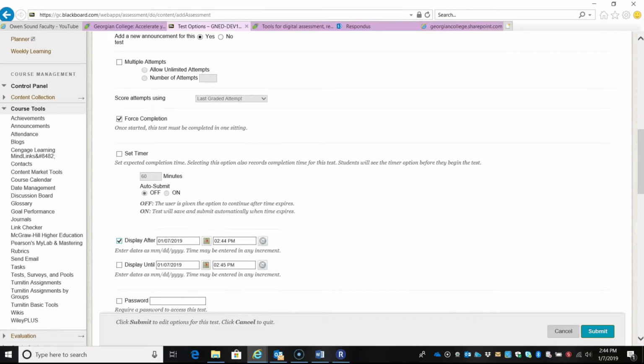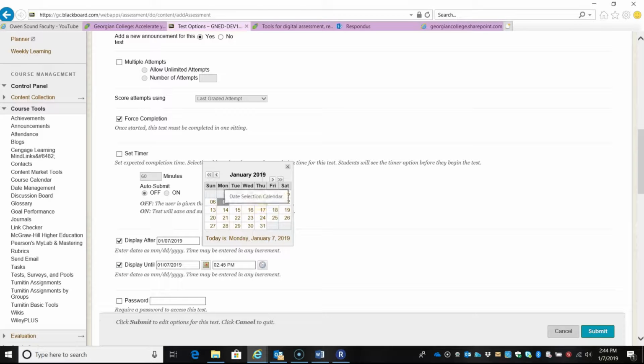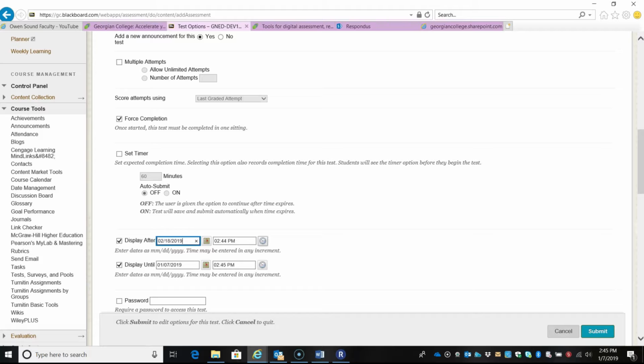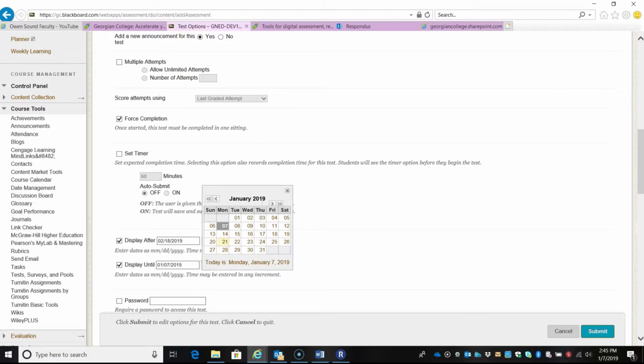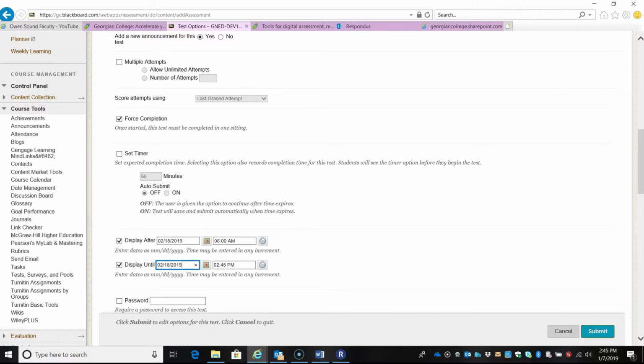We'll throw it on at, let's come to February 18. At 8 it will open, and it's going to go until February 18 at 8 at night.